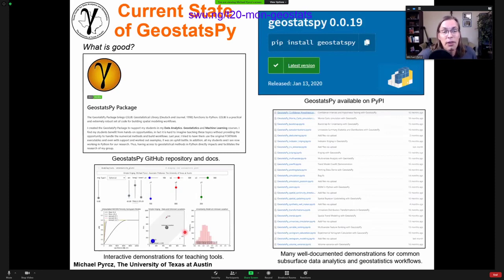Now, let me start with the positives. What's good with GeostatsPy right now? Well, it's available on PyPI, so anyone in the world can get access to it. Someone made a comment about me soapboxing in my tutorial. So I'll try to calm it down if you have any issues with soapboxing. Of course, you know, as a professor, that's part of my job, to kind of lecture.